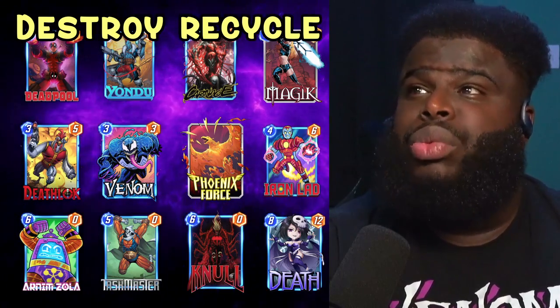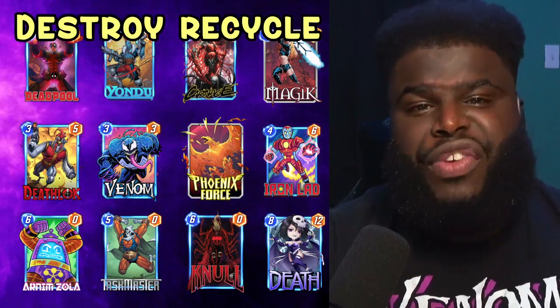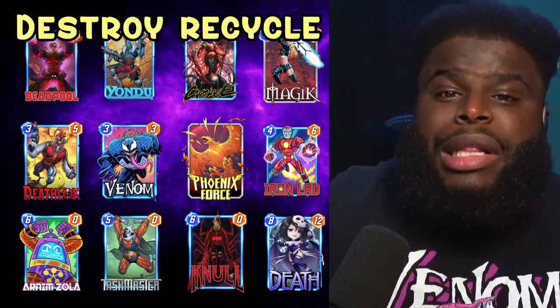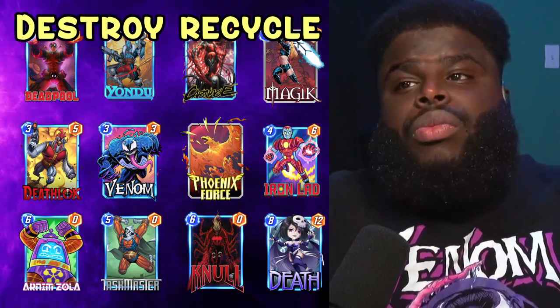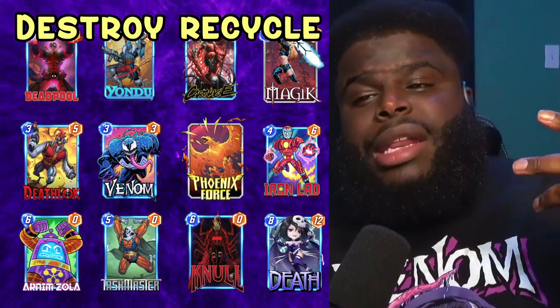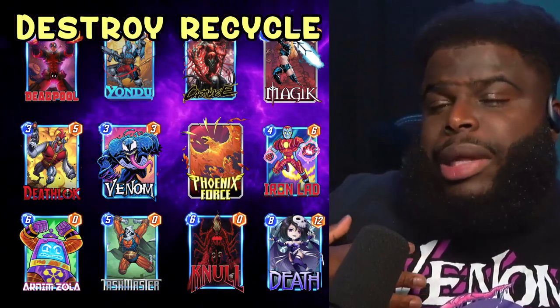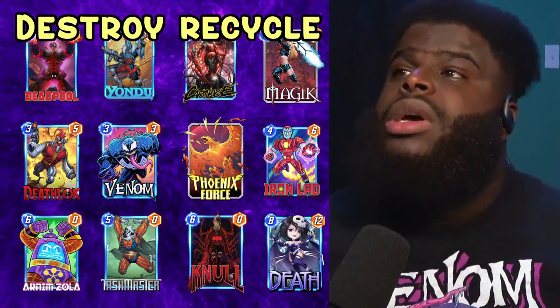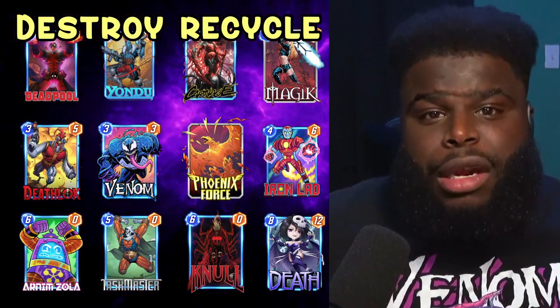Now, one thing that's really cool that I was able to do is Phoenix Force, which a lot of people are not using like this. Phoenix Force copies the ability of the card that you bring back, right? Well, that can mean a bunch of different things. That can be an ongoing ability. That can be something like Human Torch. When he moves, it still doubles. Or it could be Venom.